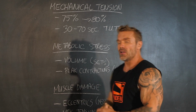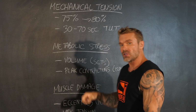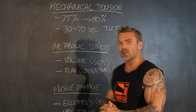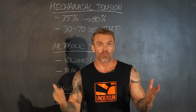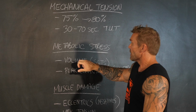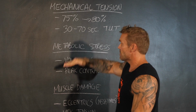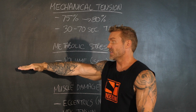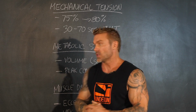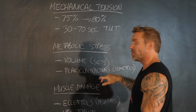So moving to metabolic stress, how do we maximize metabolic stress in our workout? Well, now we're gonna switch some of our sets and we're gonna focus on more volume. Have you ever noticed when you do 5 or 6 reps that you don't get that same kind of pump that you do when you're doing higher volume? In other words, like 12, 13, 14, 15 reps. So instead of focusing on 10 reps, we're gonna go as high as 12 to 20 reps, still controlling our rep speed as well, and focusing on peak contractions.